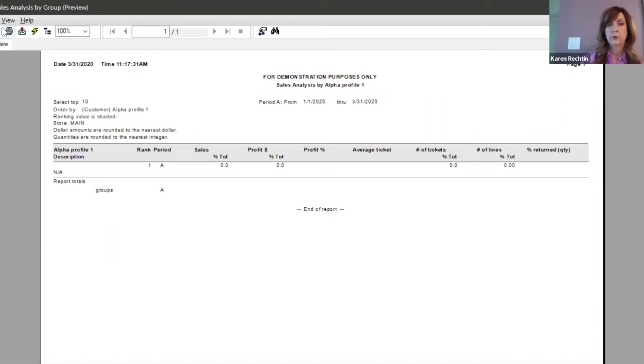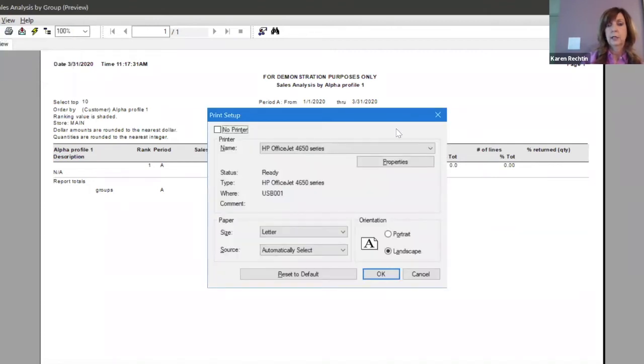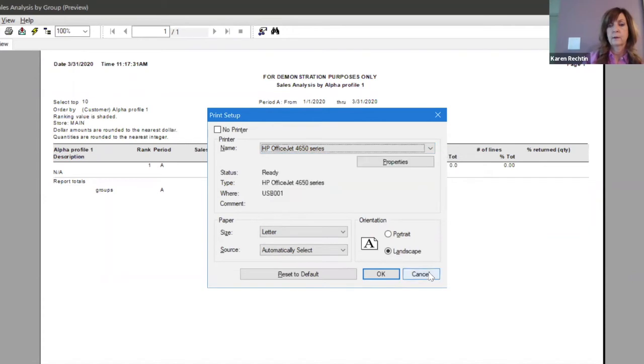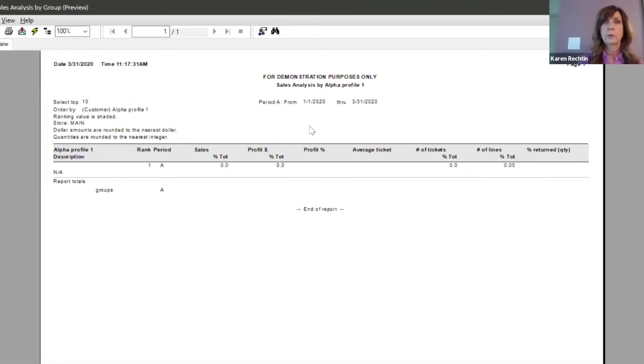If you want to change the printer that it goes to, you can click File and then Printer Setup, and you can select a different printer from your list of available printers. And this would be based on your Windows printers that you have access to. If you don't change that, it's always going to go to your default printer. So a lot of times people will display a report and it will show it in maybe a receipt size, or you'll get some kind of a warning message that the report's too big to display. And that's because the default printer on the machine that you're logged into is maybe a receipt printer or a barcode printer.